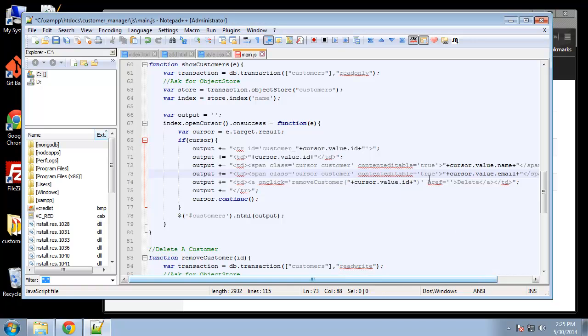So let's do this at the end of the span right here. Okay, we're going to create a new attribute, data. We'll do field first. So data field is going to be equal to name. Okay, and let me just copy this right here.